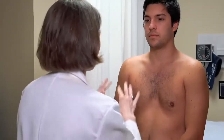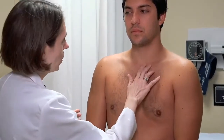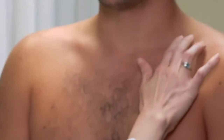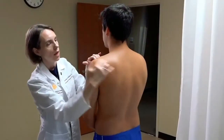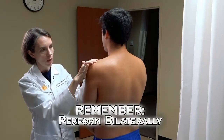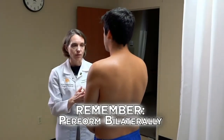So again, we want to do a general inspection, looking for evidence of redness, looking for any evidence of asymmetry or obvious deformities. We want to be able to palpate the bony landmarks. So we're going to start with the clavicle. We're going to start with the midline of the clavicle where it attaches to the sternum, palpate out across the clavicle until we reach the acromioclavicular joint, and then palpate along the superior part of the scapula as well. Peripheral palpation. Again, remember doing that on both sides.